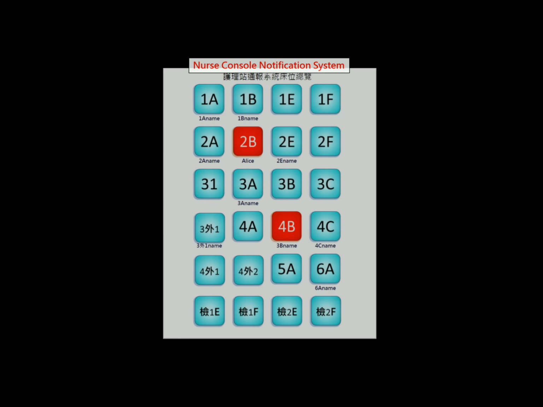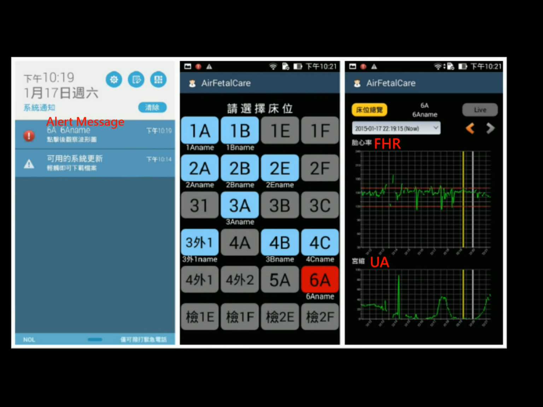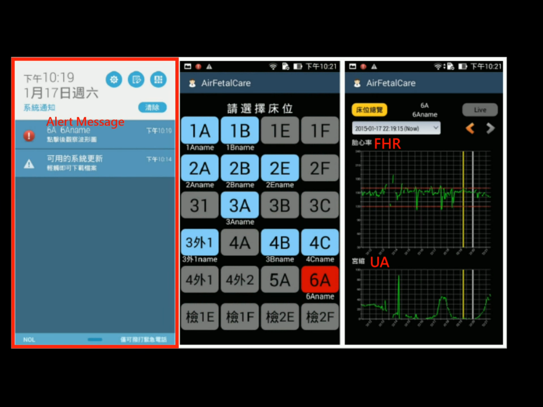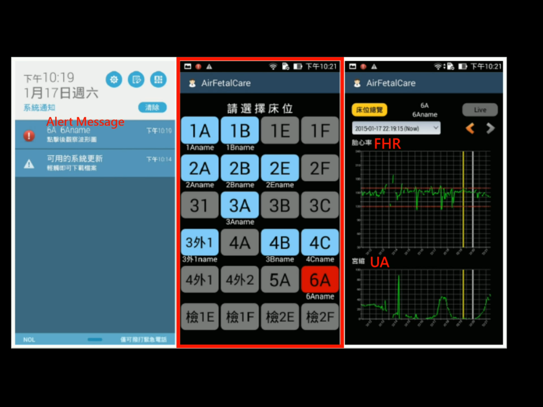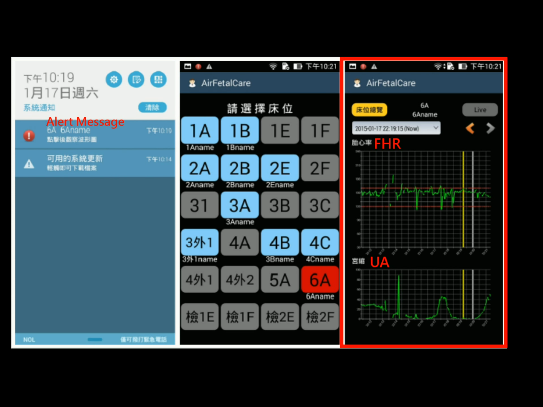This is the UI screen of the notification website. The notification website has the function to trigger alert notifications. Nurses can trigger a notification alert to the attending doctors by pushing a button with the bed number. These are the UI screens of the FetalCare app. The figure on the left side is a screenshot that illustrates the notification received by the app. Doctors can track the pregnant woman's state via the app as shown in the middle figure. In addition, doctors can also check the CTG data of the pregnant woman via the app as shown in the right figure.